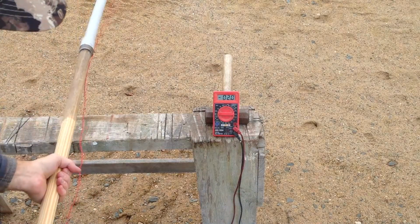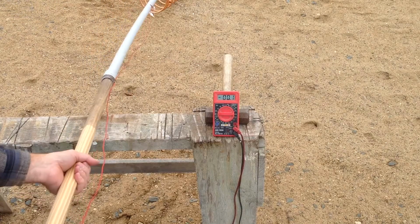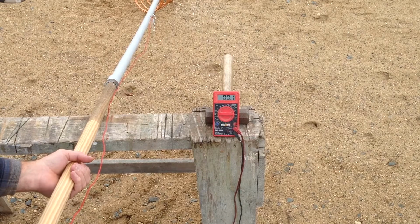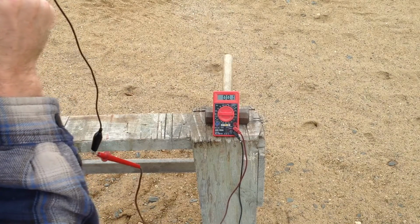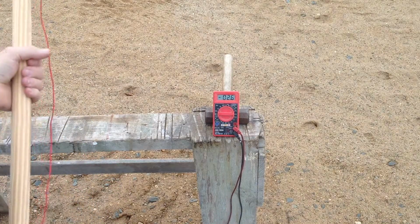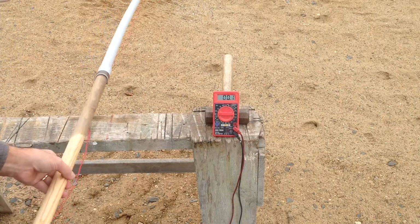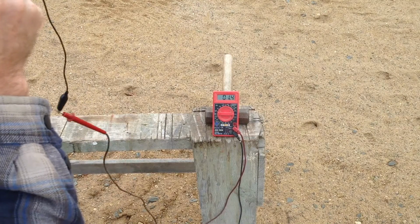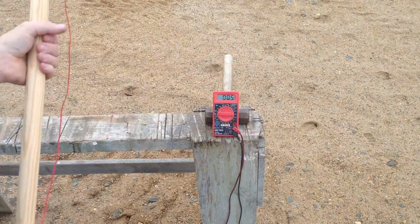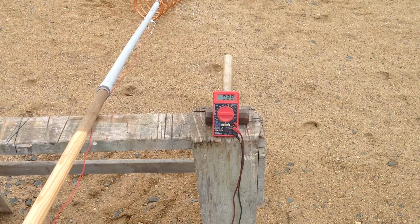And I let it back down. So the charge wants to come down. I'll neutralize it on the ground. Up. I'm going to leave it up there a little bit longer this time to get the charge up there. Now let it come back down. Yeah, so it is showing there's an electric field there, and the charge wants to travel up and down. Although the meter used didn't register hundreds of volts, more sensitive equipment would have been needed for that. There was detection in the millivolt range, and an indication of a tiny charge that wanted to move up and down as I moved that conductor up and down.